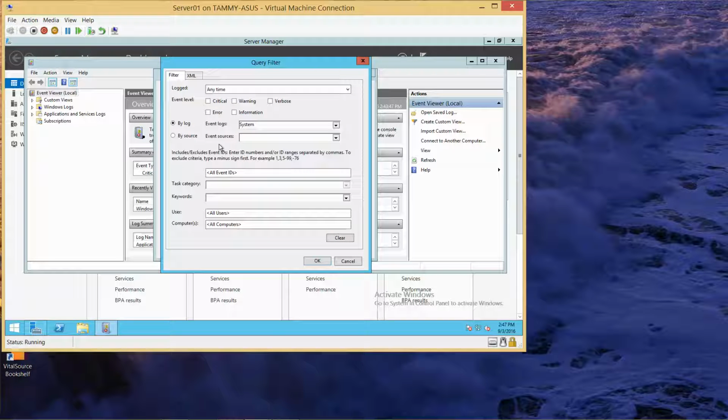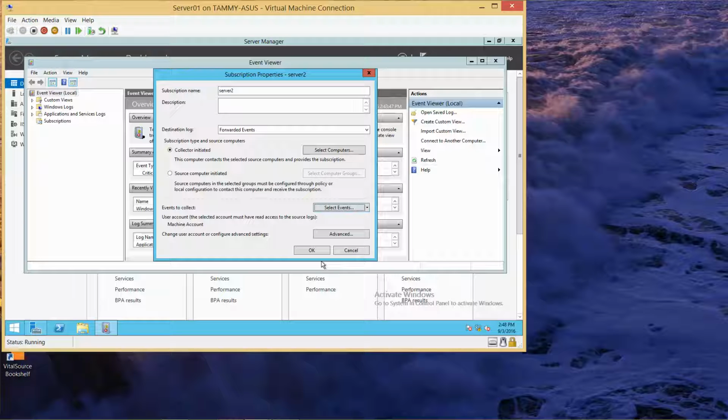And then under Event Level, in the Include Exclude Event IDs, we're going to type in 7036. And then OK. And we'll go ahead and close OK here.